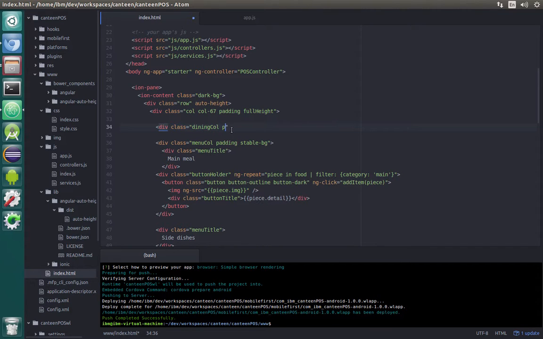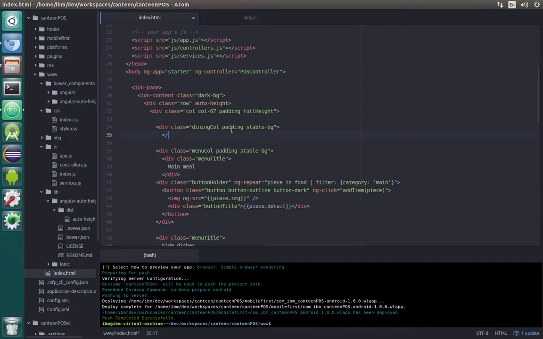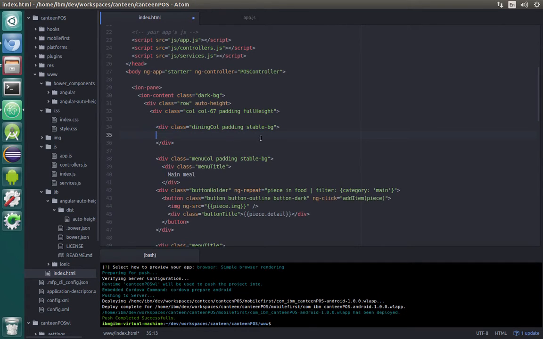There will be also padding and stable background. So inside we will have two things. First will be a picture. For that we'll have a separate class. It will be called menu picture.